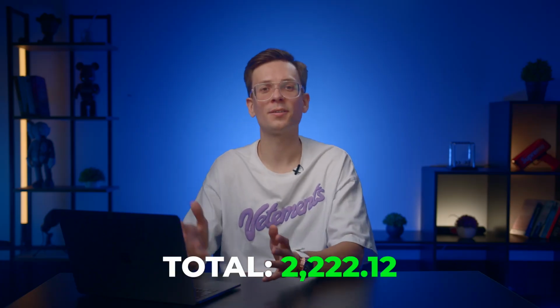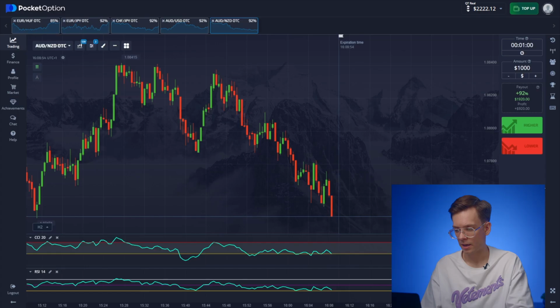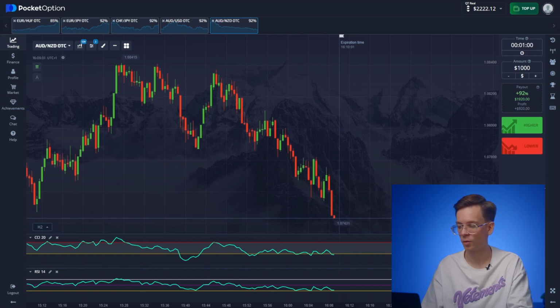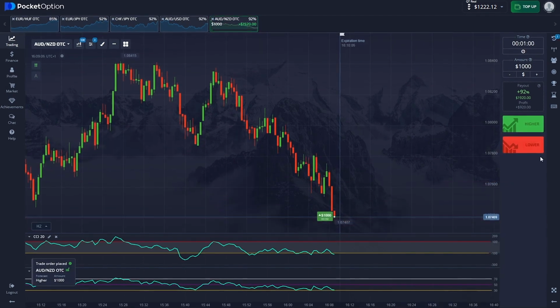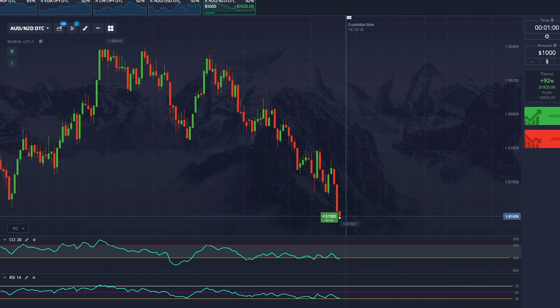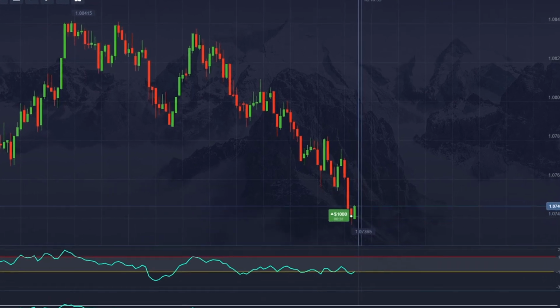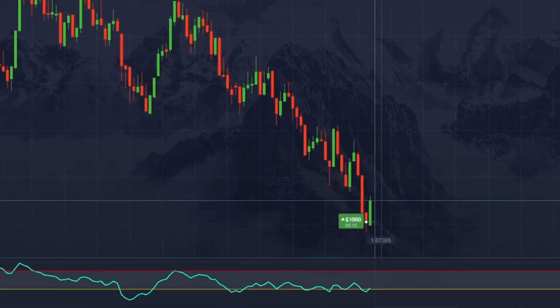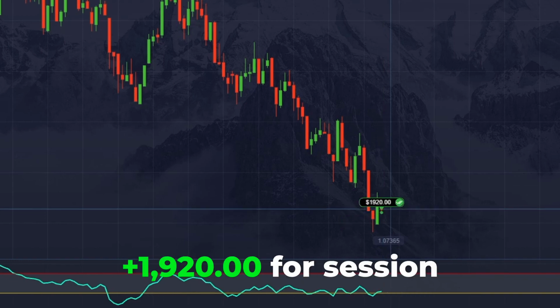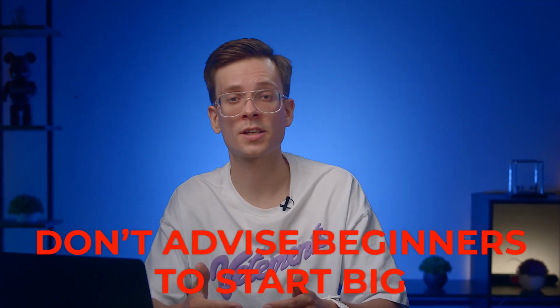Just as expected, good thing we entered at the right time. Again, looking at the Australian and New Zealand dollar pair, everything here is quite simple and predictable. We have reached our local minimum and I expect a reversal. Let's hit the button. Great. You see, I go big, but given 7 years of experience, I can afford to do that. I don't advise beginners to start big though, that can make them lose everything.